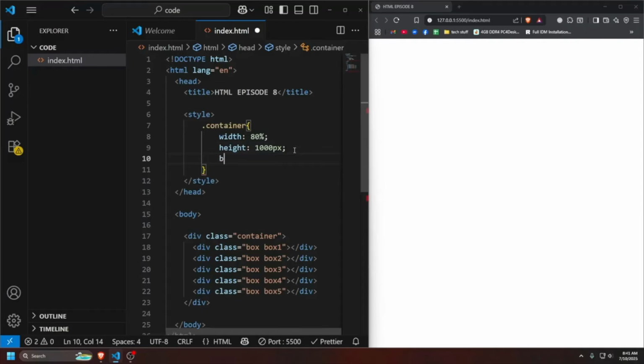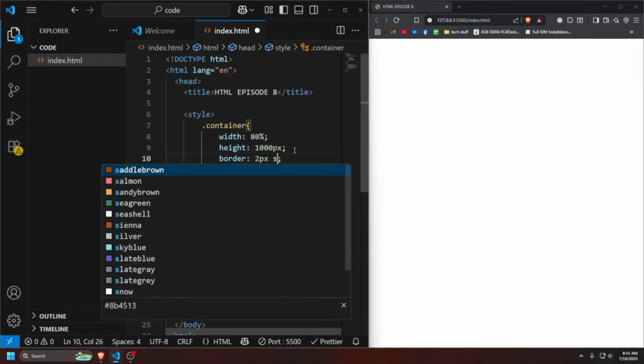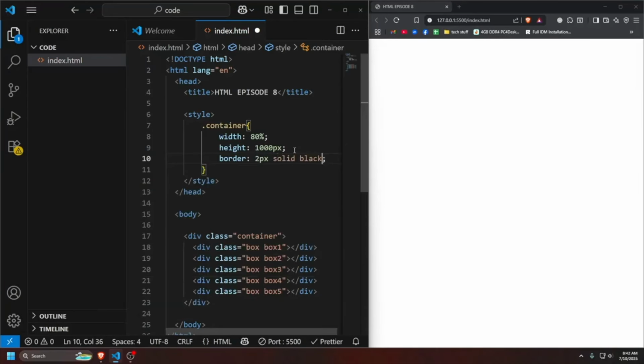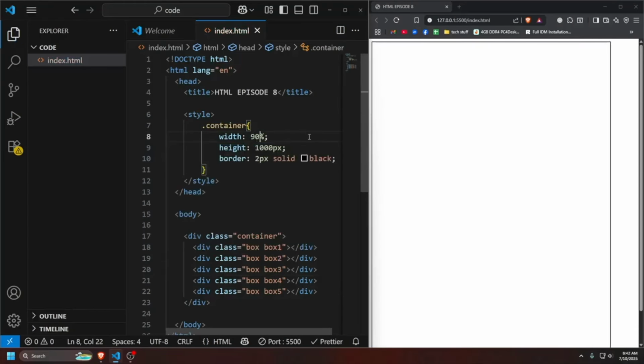And also give a border so we can see how much space the container is taking. So I'm going to give 2 pixels, solid black. With that said, you should see that. I'm going to increase this by a little bit, let's say 90 pixels. Okay, that should be fine. And that's our container.